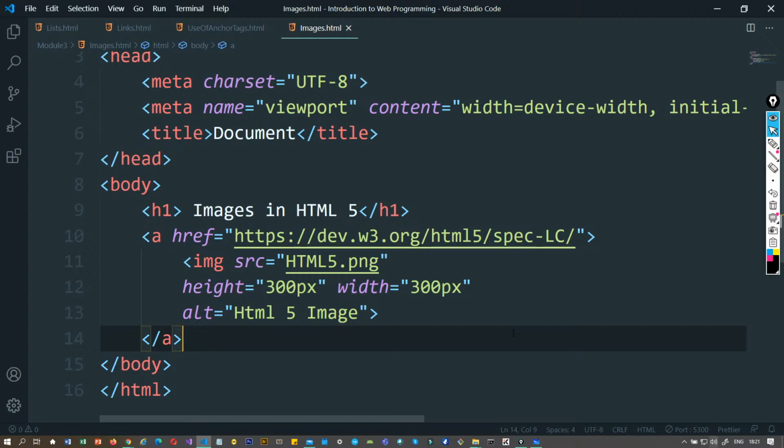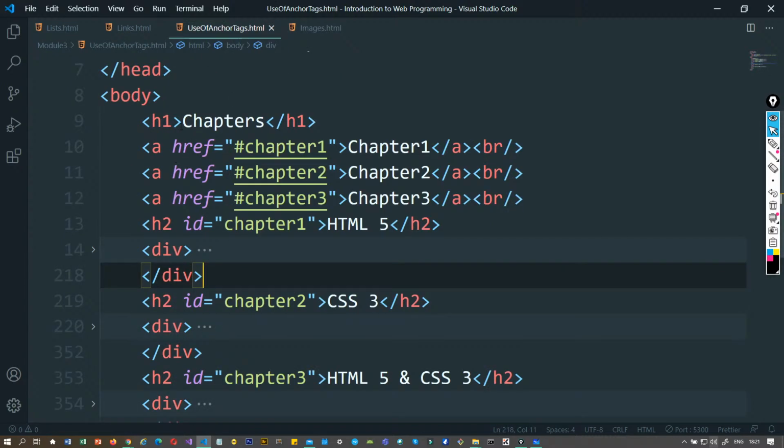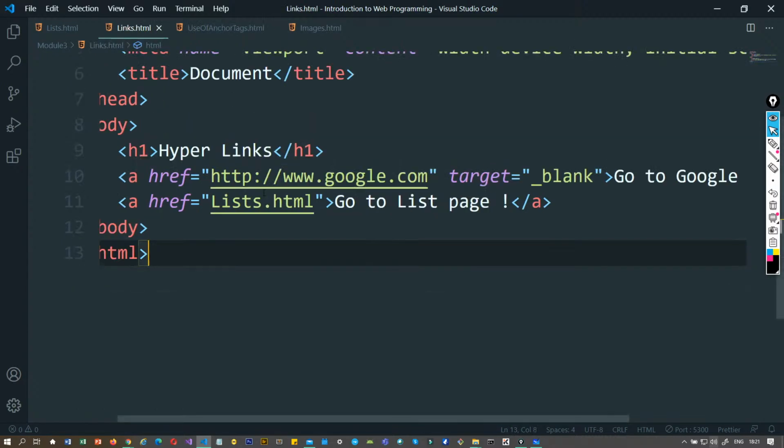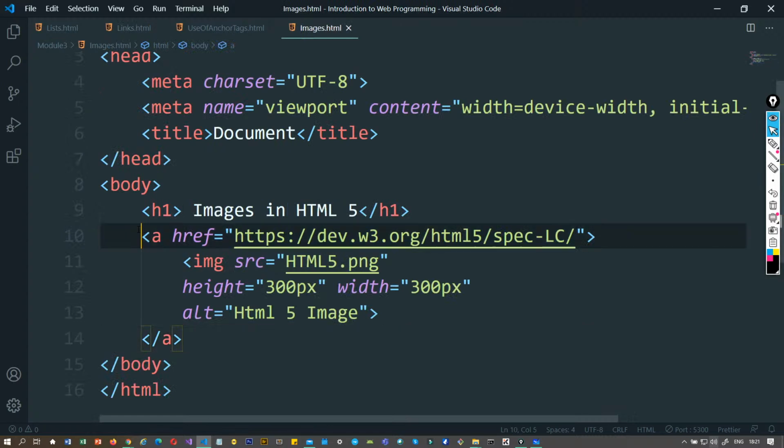Right? That's how you work with images. Now with HTML5, you get another tag. So these image tags, anchor tags, h1 tags, divs, and links that we worked on are all HTML features. They're not specifically in HTML5, but because they are part of HTML, they are part of HTML5 as well. But none of these are new features. These were already there in HTML 4.01 as well, right?